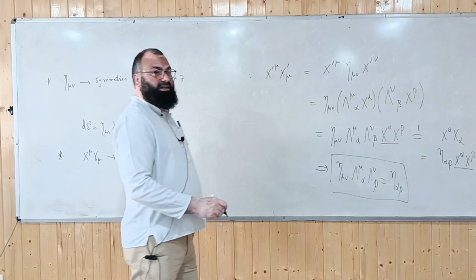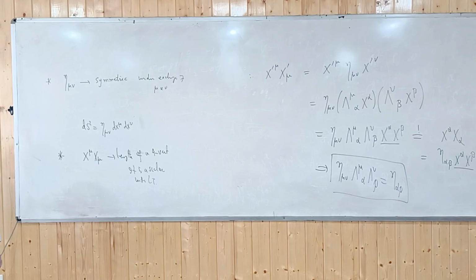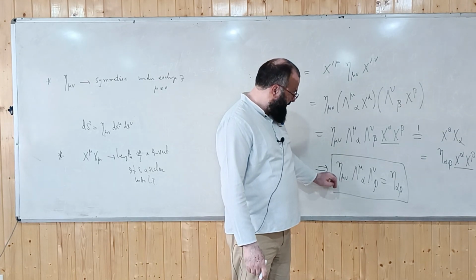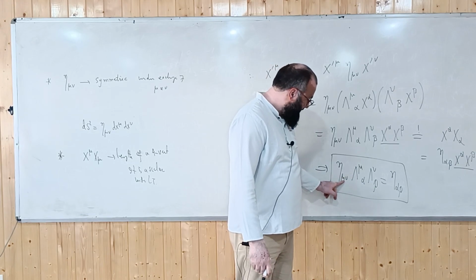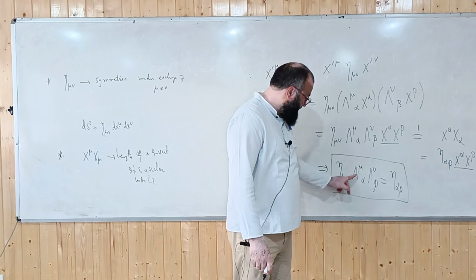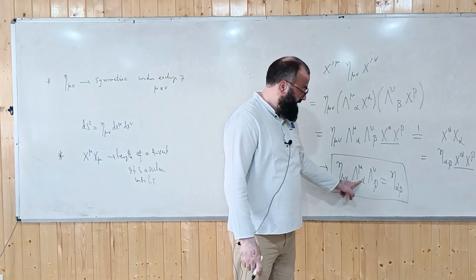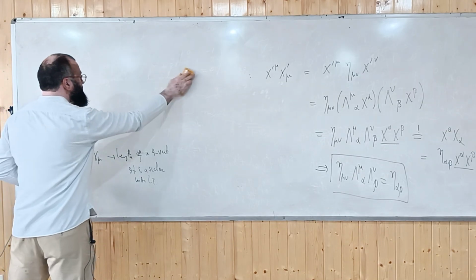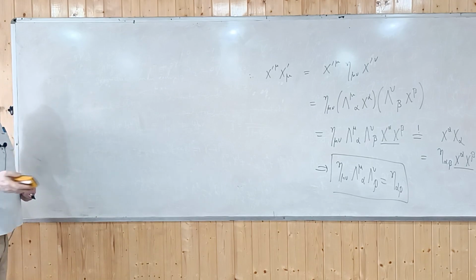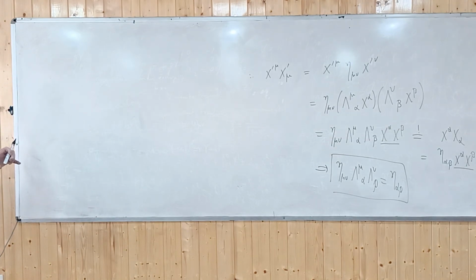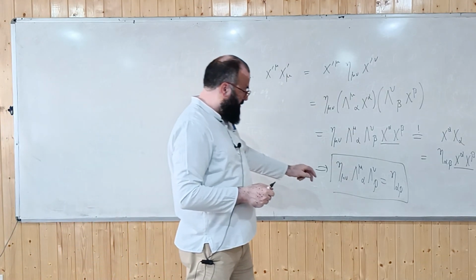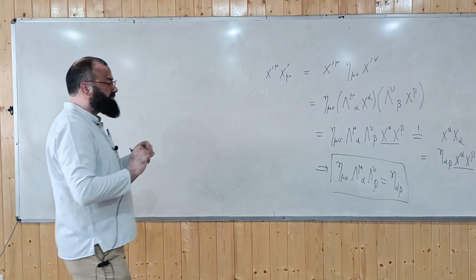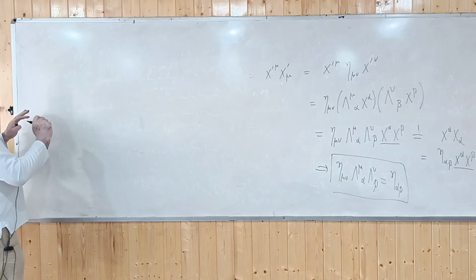So this is actually the property of this matrix lambda. In other words, this eta is actually a matrix. Now let's apply this eta mu nu on this thing. So this will bring mu here, so I will be having lambda nu alpha, then eta, so lambda nu beta. Let me write it in a careful way. This is a very important identity. It says one lambda is actually the inverse of the other lambda. If you take the set of matrices lambda, and under multiplication they satisfy this kind of condition, they form a group that we'll be studying in the next lecture.